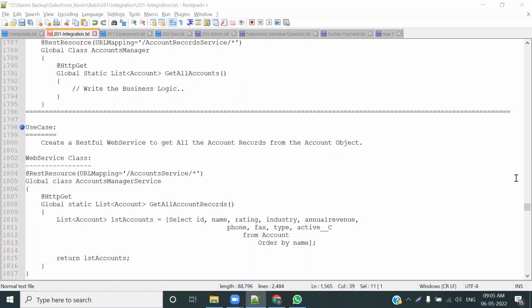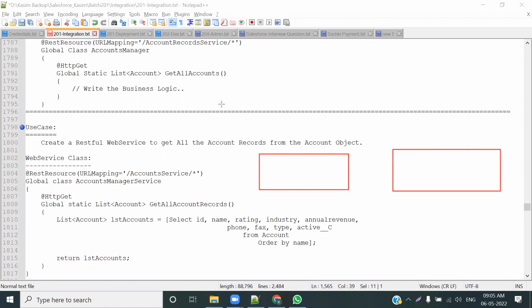Now with this program, we are moving forward towards writing of the web services. What we have seen is how we can consume the web services that are present in any third-party system. That part we have already completed. So if there is a web service in some other third-party system, like a postal pin code API or weather map API, all of these are web services. They were present in a third-party system.